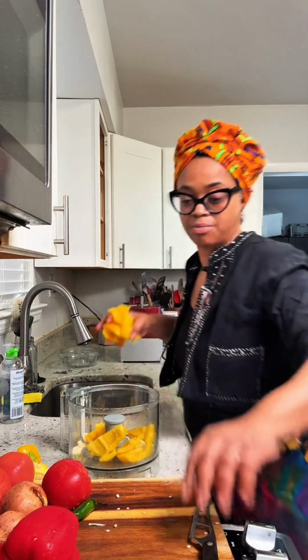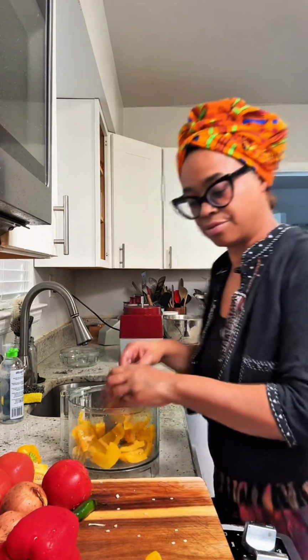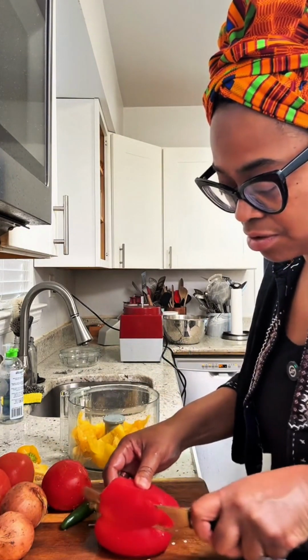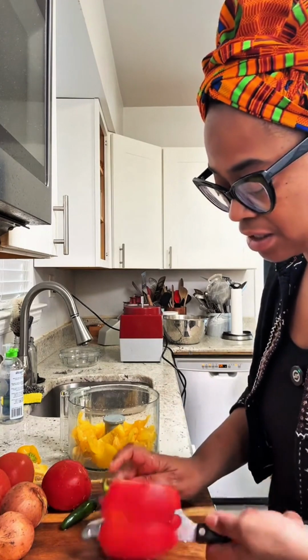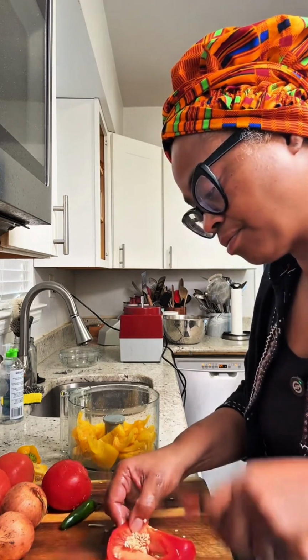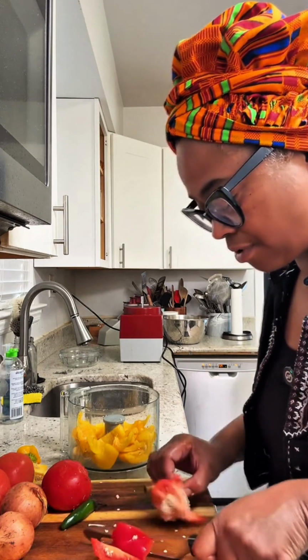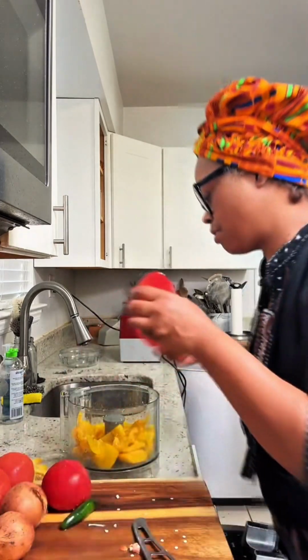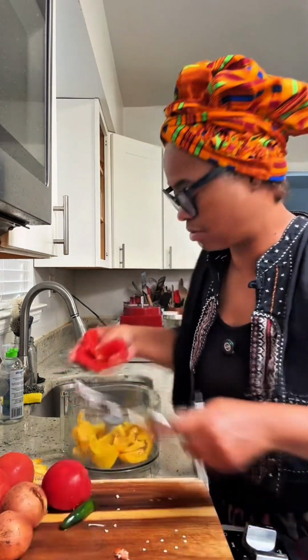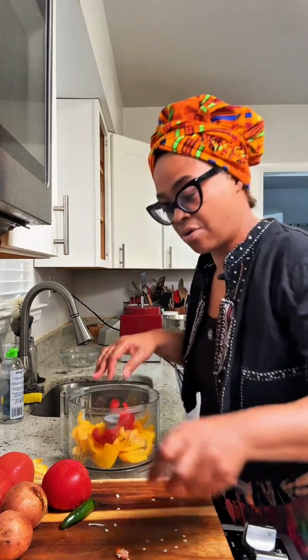And I like to use tri-colored peppers. I very rarely use green pepper because it's not ripe. But if it comes in a bundle, if it's a cheap bundle or sometimes a free bundle, I will use it. But I don't go and pick it up and say, I need a green pepper. It's usually colored peppers for me. I got yellow and red. Sometimes I use orange.